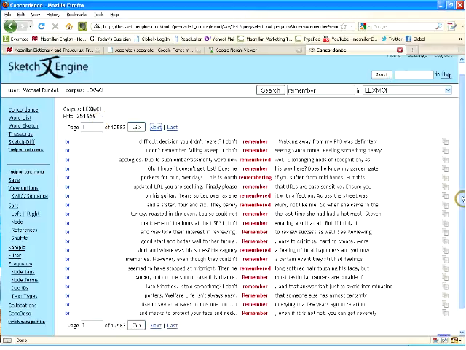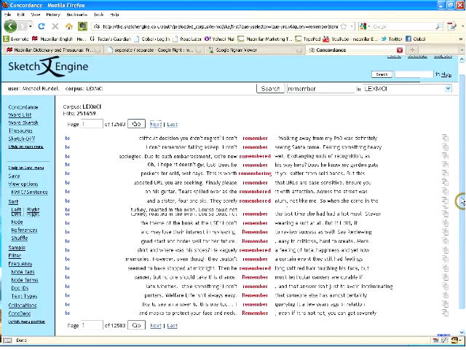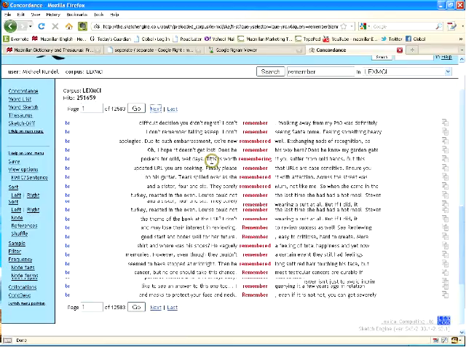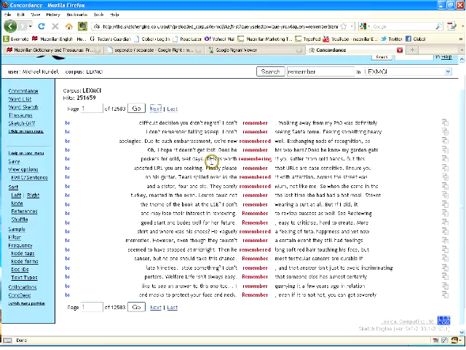Now, what can we do? What can we find out by looking at that? Here's one: this is worth remembering. That's what somebody like Michael Lewis might call a chunk. It's a very common, recurrent pattern in English. We've got here remember that. Remember is often used with a that clause, isn't it? Please remember that URLs are case sensitive. So that is telling us something about remember. Oh, here's one further up, the second one: I don't remember seeing Santa come.